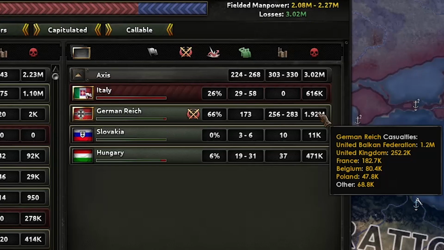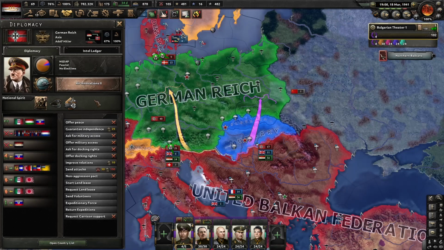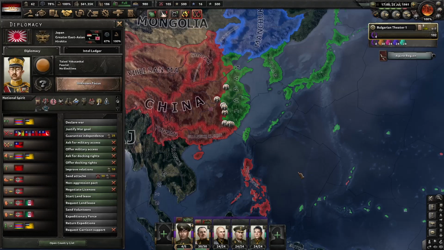In fact, the United Balkan Federation has already taken out 1.2 million Germans. And the second the United States comes in, this war is over. Plus, we all know that Mr. Schmitty hates Mr. Stalin, so I think that with the Soviet Union helping us out, we're gonna win this no matter what. Oh yeah, it's time for the United States to join the Allies. Thank you, Japan, you big, beautiful idiot.